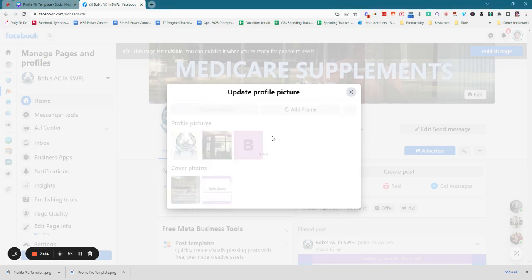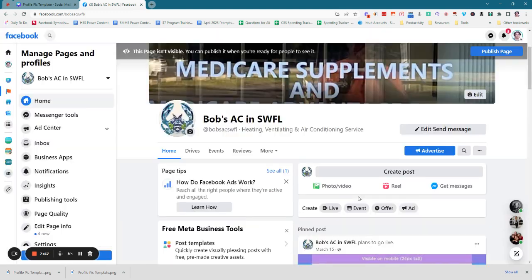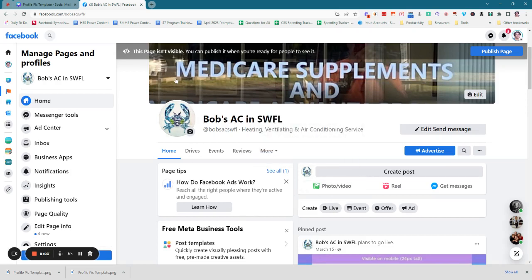Because if you hire somebody to do this and you don't know what it should look like, I got to tell you, there's a lot of people out there who also don't know what it should look like. So let's save it as is. Let's see how that crab looks. Okay, that looks like a crab, not quite so dark on the bottom. So there are things we can do.